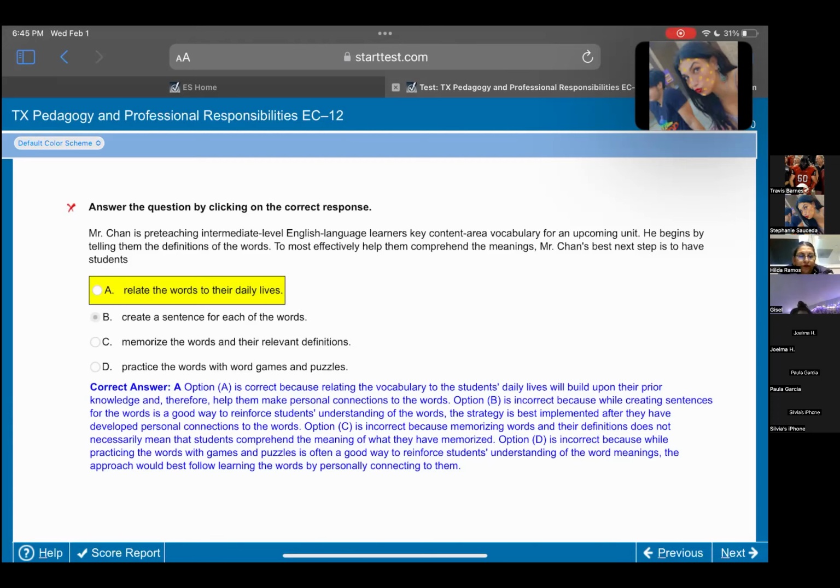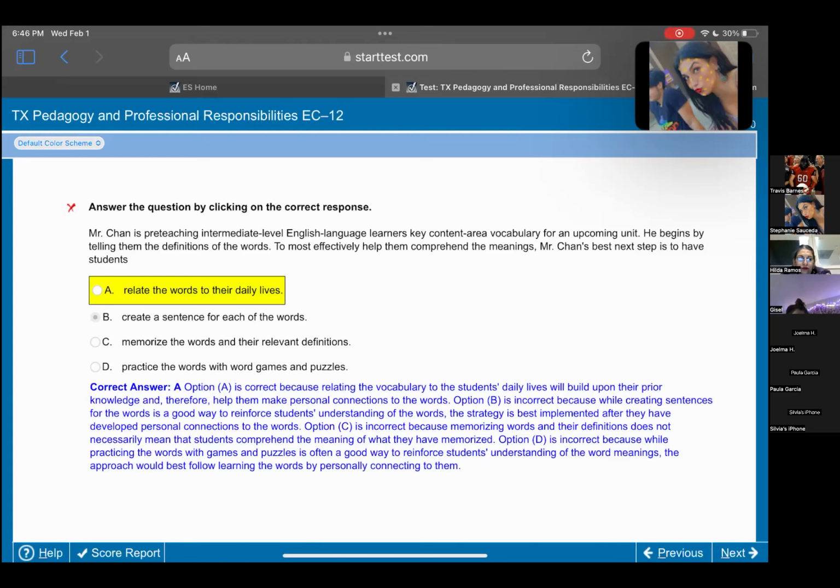I would say no. I would say at the advanced and the advanced high, they still would be able to create sentences, but in intermediate they're going to be very basic sentences, very much off of your example or off of things that they've seen before. And so it's not a great way to further illustrate or explain the definition of a word for ELL students. It is better to connect it to things that they already know so they can have a foundation in that knowledge.